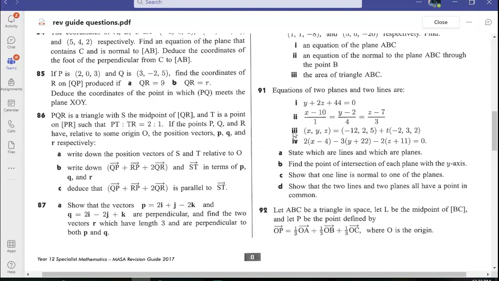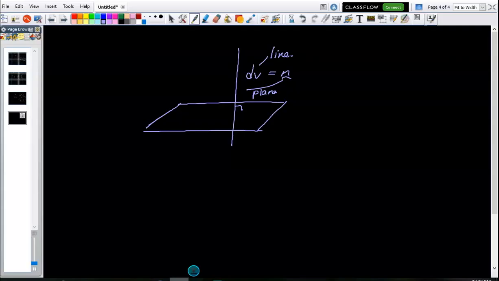Show that one line is normal to one of the planes. So again, Eden, we need you to look at this one. Show that a line is normal to a plane. So that would mean the normal of the plane is the direction vector of that line. Does that make sense? What happens if you wanted a line that was parallel to the plane? Yeah, so d dot n would then equal 0 if they're parallel. Anyway, making sense?